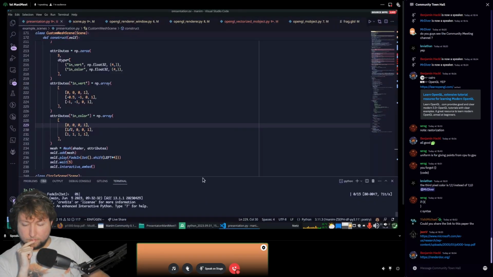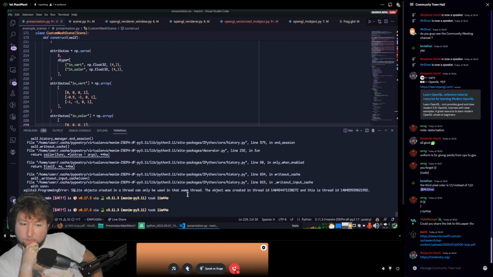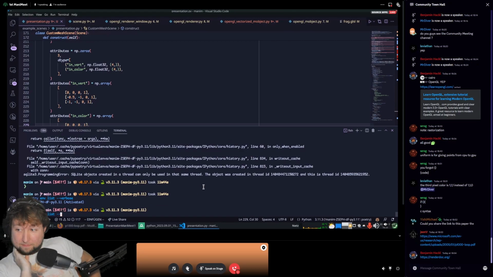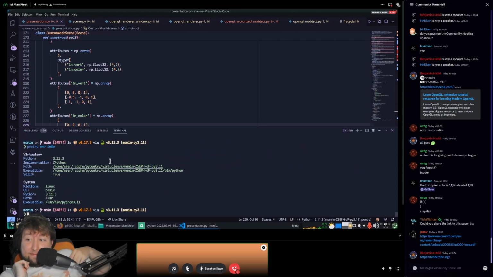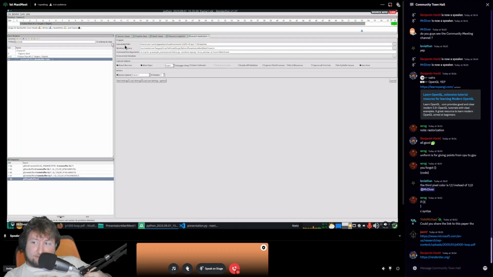But the first thing we need to do after we installed it is probably closing the presentation. And we need to figure out, if you have downloaded the repository, you will by now know what Poetry is, and we need to get the path to the actual Python executable that our environment is using. In this case, it's this funny thing here, the executable, and we can just copy it, and we have the executable path in RenderDoc right at the top, and we can just paste it there.